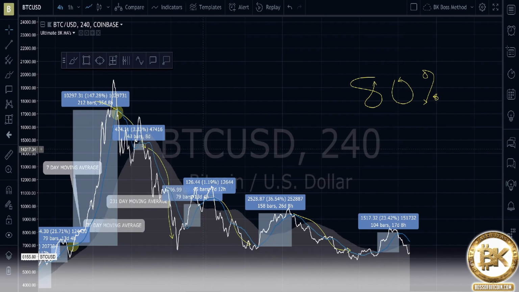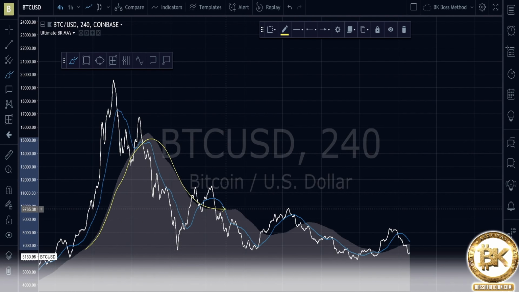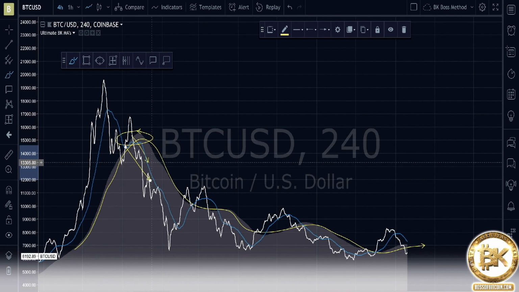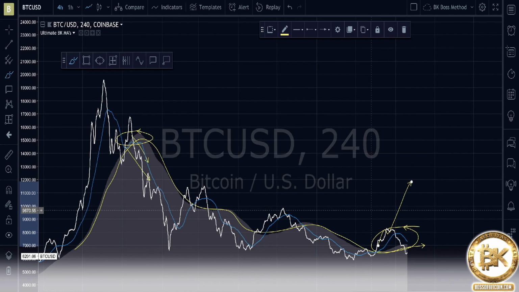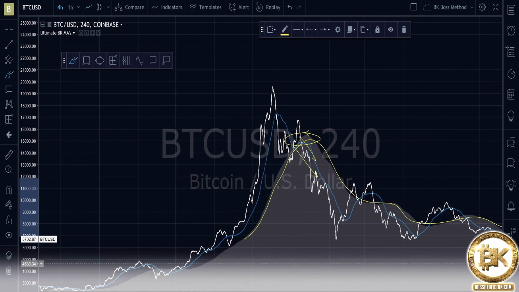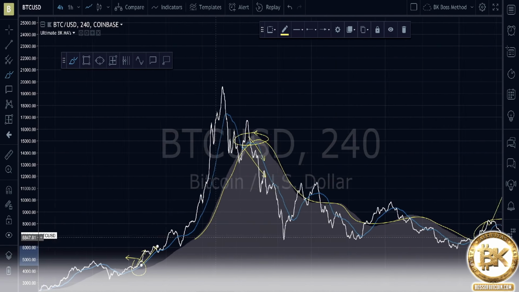The last thing you want to always remember on this method is that 231, that's kind of like the ceiling, right? As long as that 231 is on top, then more than likely the chart's gonna go lower. But once both lines, like it did right there just for a second, get above it, that's when they have a chance to really make some money. I call that being clean and clear, right? For example, right there, both lines go above the 231, bam, off to the races.